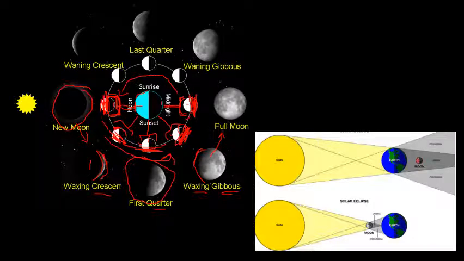Now, with eclipses, wherever there's light, there's going to be shadows. And eclipses happen when either the moon moves into the Earth's shadow or the moon casts a shadow onto the Earth. And they happen in two different phases. Let's look at this one here first. This is where the moon gets behind the Earth, right here, and it gets into the Earth's shadow, and the moon gets darkened. And so the word eclipse means a darkening of. So this would be a lunar eclipse, where the moon gets darkened. It moves into the Earth's shadow.